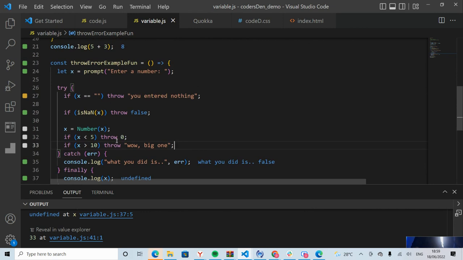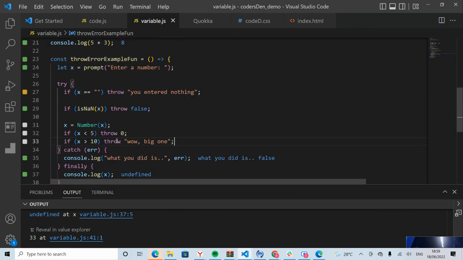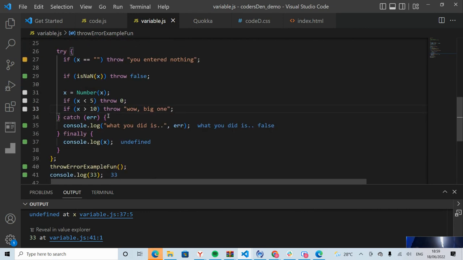So, what was I saying? This was what I said. You are trying, you are throwing, and you are catching. If you try and catch, if this has an error, this will be this parameter, we catch that error. You catch the error object, and you can console log that error here and work on it. Whatever you put inside this catch is what is going to be executed.